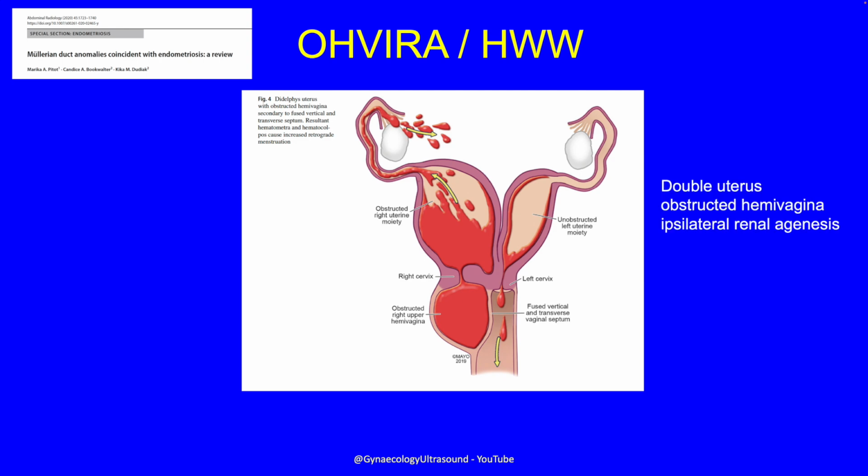What this means is you have a double uterus, you have a hemivagina here which is obstructed, you've got a complete septum walling off that whole side, and also you're missing a kidney on that side. So although somebody will be menstruating through this half of their uterus, this other uterus, the blood can't get out, so you get retrograde menstruation, you can get tremendous pain and endometriosis, and this can all be very painful. Very important to diagnose. You can diagnose this on ultrasound.